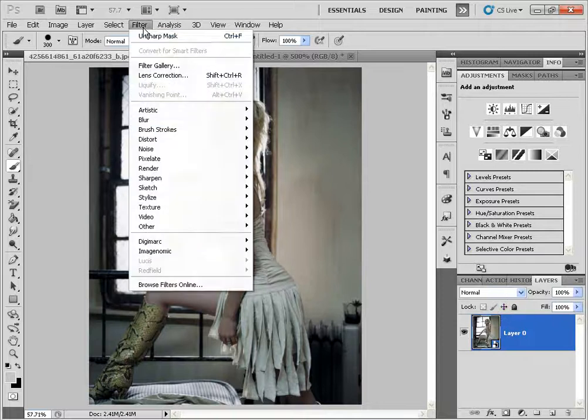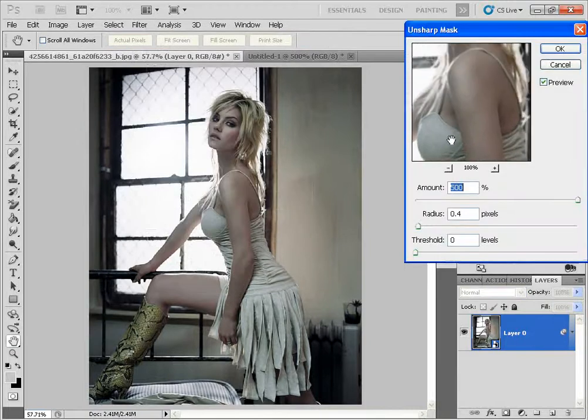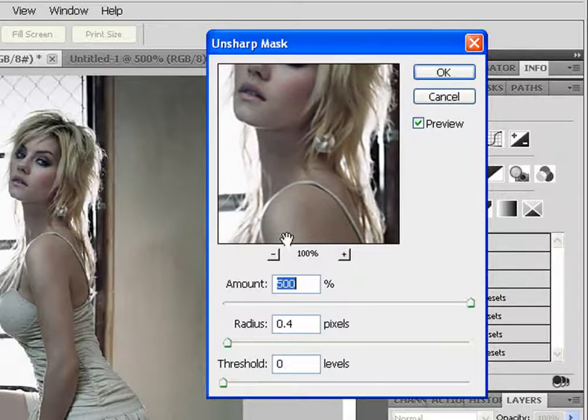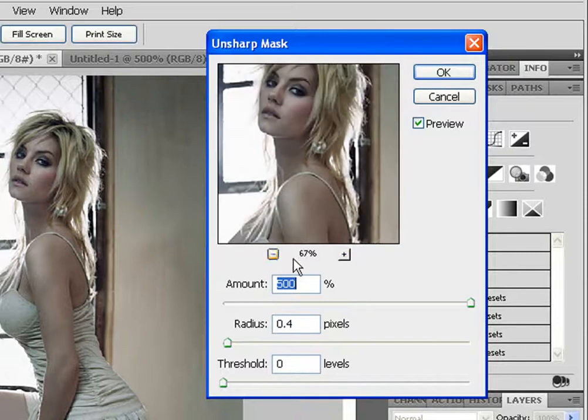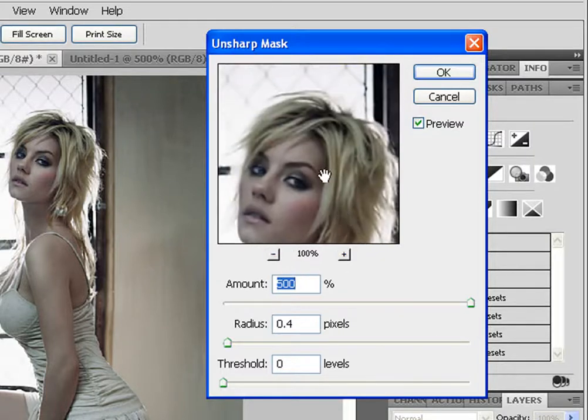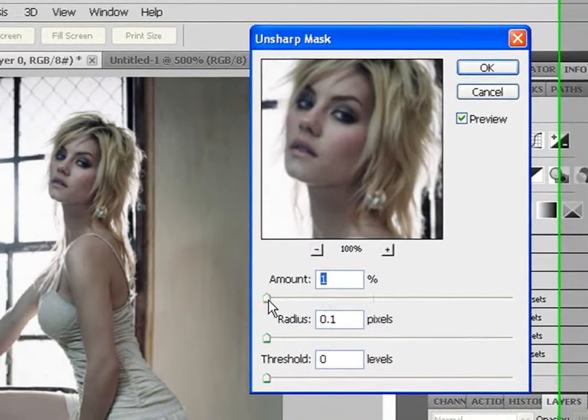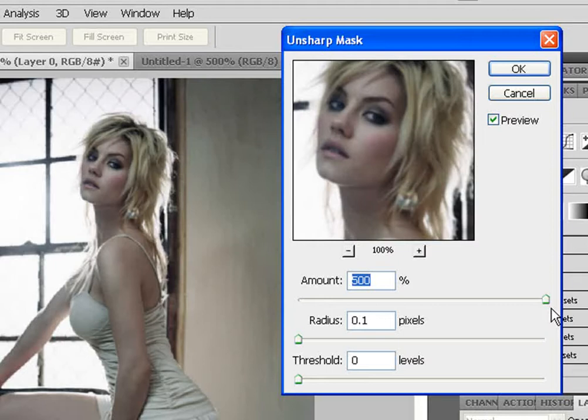I'm going to go ahead and apply the Unsharp mask, Filter, Sharpen, Unsharp mask. And let's take a look at this dialog box. So we have the preview area with a plus and a minus, allowing you to increase or decrease the preview. I would keep this at 100%. So the first slider that we have is the amount slider, and it ranges from 1 to 500. It determines the intensity of the sharpening effect. And the higher the amount, the lighter the light pixels will be at the edge, and the darker the dark pixels at the edge will be.